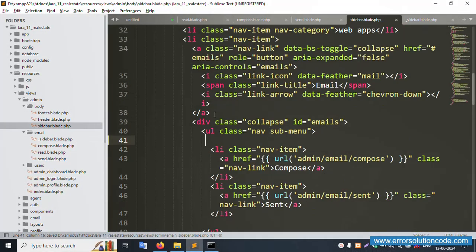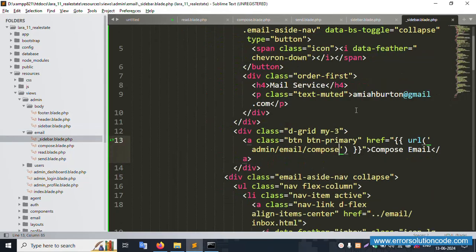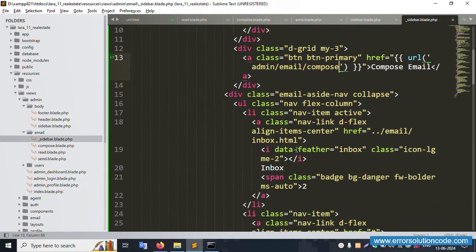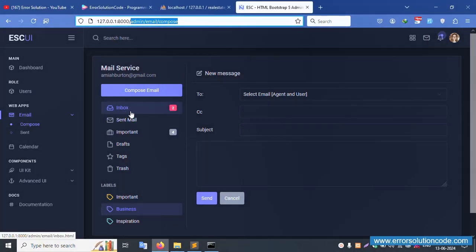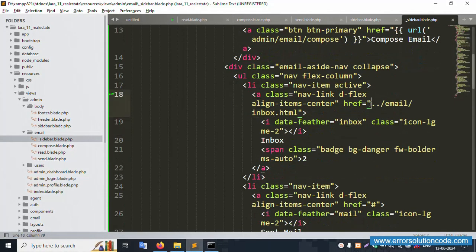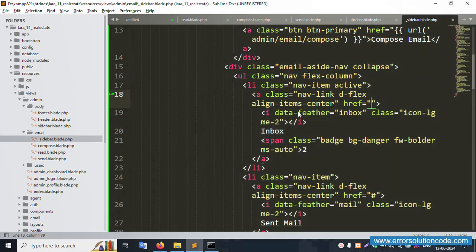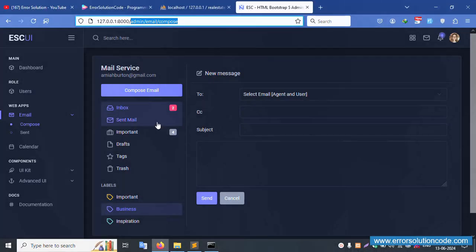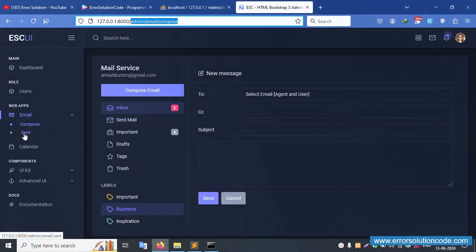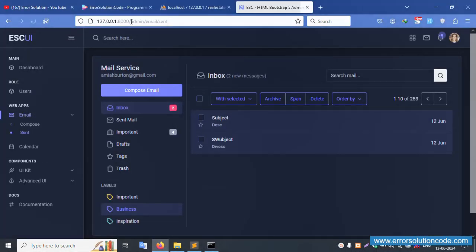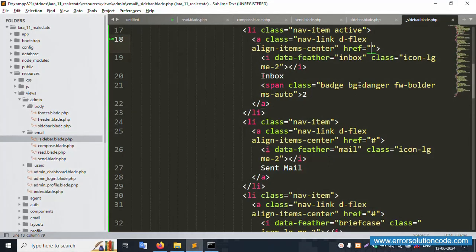Please write inside this, two menus are removed. Compose, set. Compose email. This inbox is available, this inbox as it is. Remove this email. Save the file. This send email is already available. Send mail. Let's click send mail and copy this URL, the send mail URL.